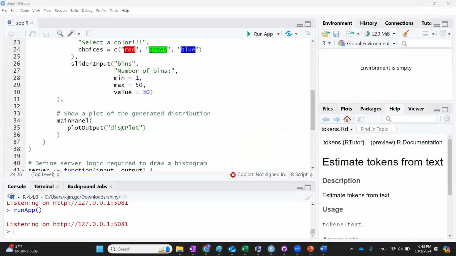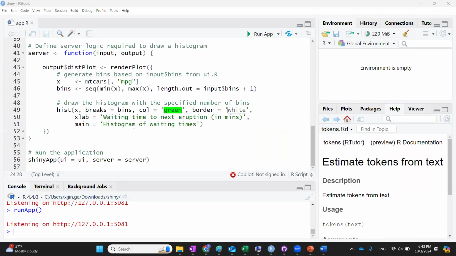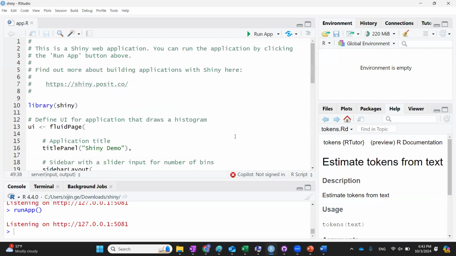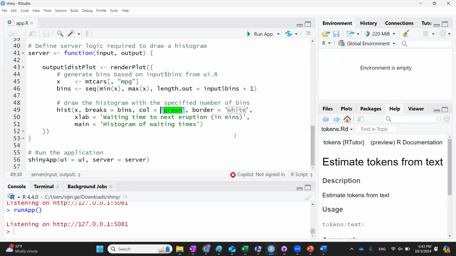Let's connect the logic. Now let's go back to line 49. So right now we say it's green. So what we need is to use the information that a user selected, right? We come here, we just delete this green, which input $, select color.